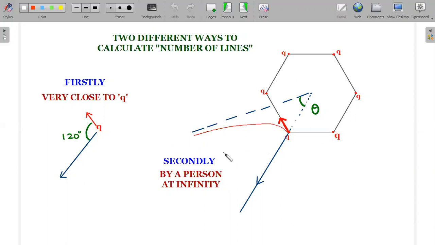This is the second way of looking at things. What I'm going to do to calculate the angle through which this line has curved is to calculate the number of lines in this particular plane of the diagram. Looking at only the plane of the diagram, I'll try to calculate how many number of lines are there between this blue asymptote and a reference line. From this point q charge, another field line will come and this is not going to curve at all because it's already passing through the center. If I extended back, the field direction will not curve. So at this place, due to all six charges, the field direction will be this only. This blue line is the actual field line, whereas this blue line is the asymptote drawn to this red curvature.